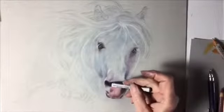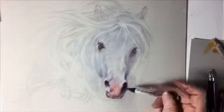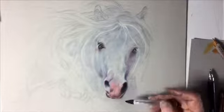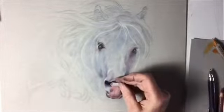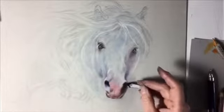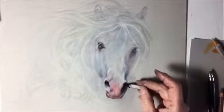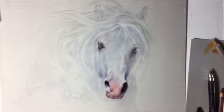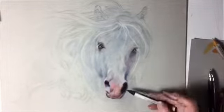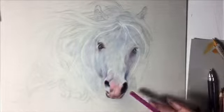As you can see, I got started before you with a few pastel pencils that I'll have listed in the PDF that's linked to this video. So now I'm using 305 Spruce Blue to make those nostrils darker, followed by some 229 Black. And I've speeded the video up so you wouldn't have to spend all afternoon watching me.